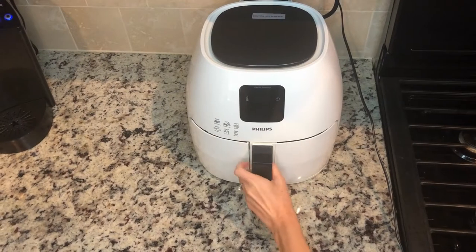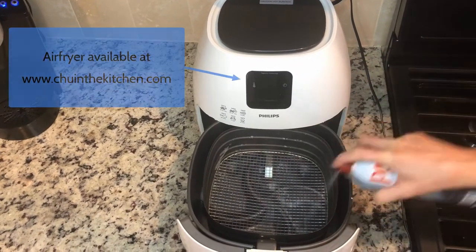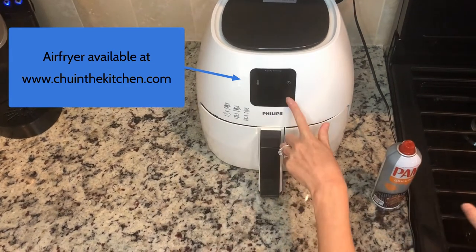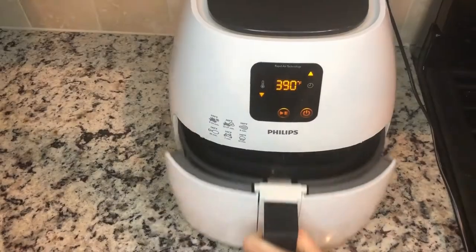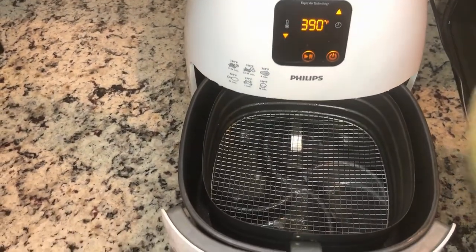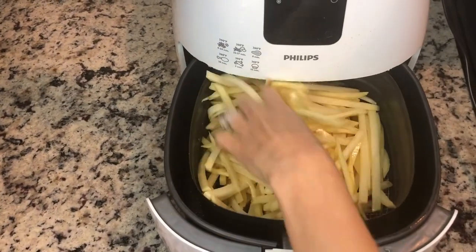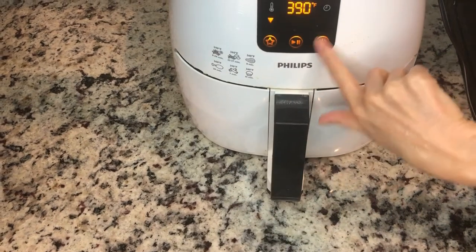Marissa is really lucky she has this hot spud in the kitchen. I'm going to go ahead and spray my pan down and then preheat the air fryer to 390. I'm going to put my french fries in the air fryer and then check on them about every five minutes because they are going to stick if you don't.